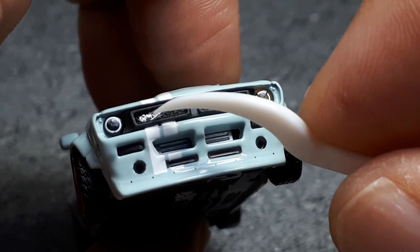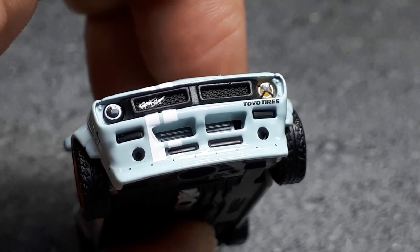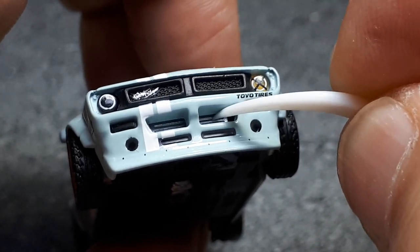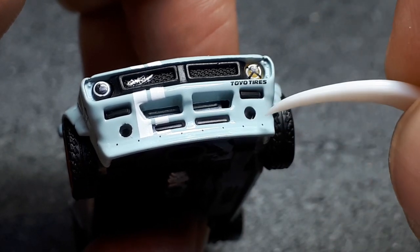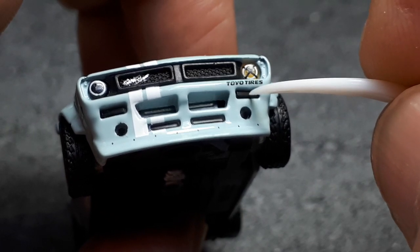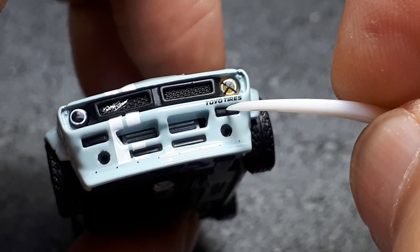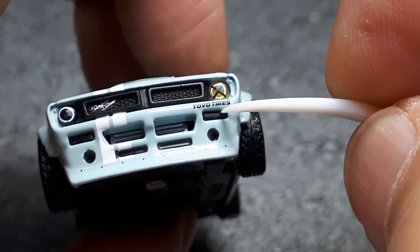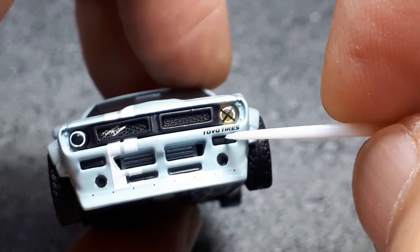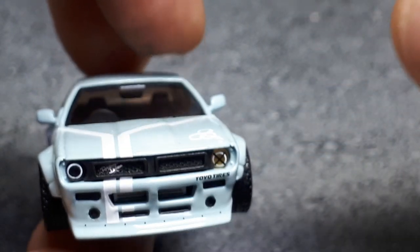There's some sort of decal in the grill, which looks nice. And the grill itself has a texture, so that looks nice as well. There seems to be an intercooler back here, so that's a nice detail. Some black paint here, nice. This has a little depth to it, and it's black. This actually is a surface I'm touching, but it's black. And that does look like the real car. I'm going to guess maybe on other variations of this casting, these are turn signals. But for this car, they're just blacked out, because that's what the photo looks like.